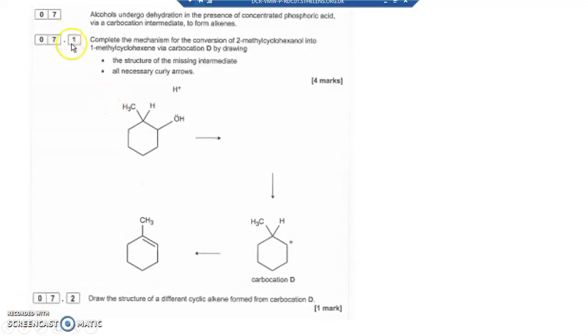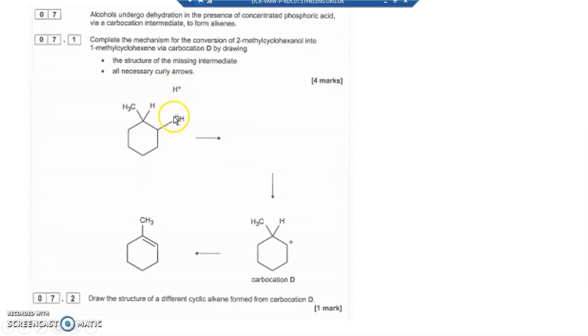Let's have a look at question 7, a difficult question here. We've got to fill in the rest of this mechanism. Let's have a look at this here. We've got a lone pair of electrons on an oxygen, and we've got an H+. There's a good chance that the arrow will go from the lone pair to the H+ and form a bond between the two. When it does so, we're going to make this, and the OH will bond between the O and the H, or make OH2.